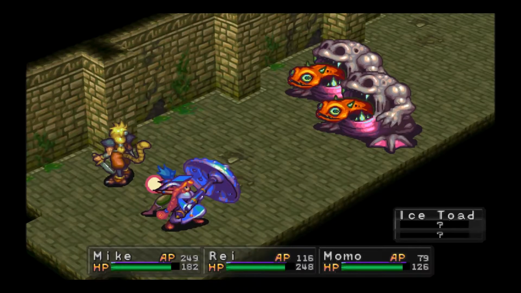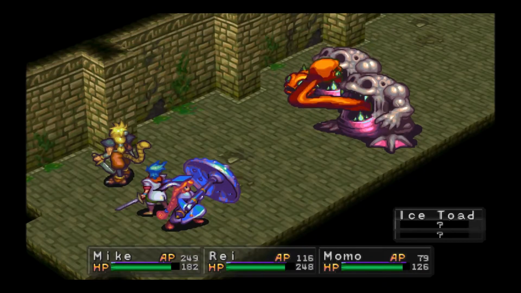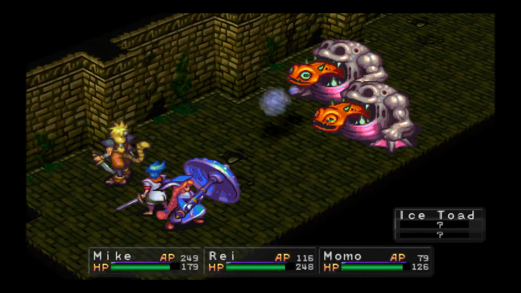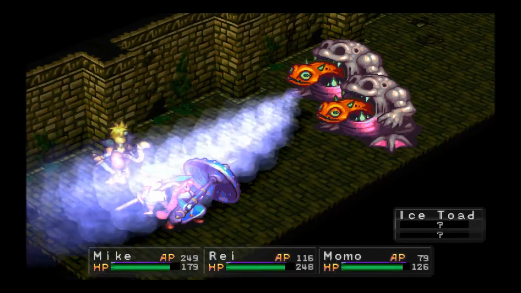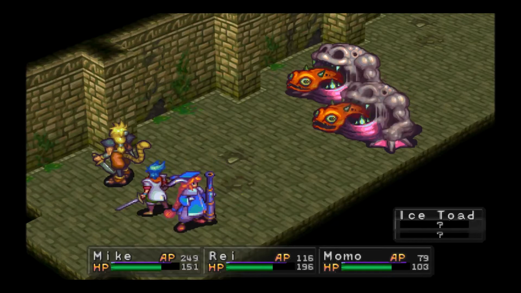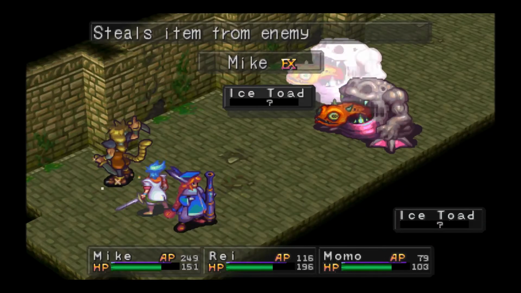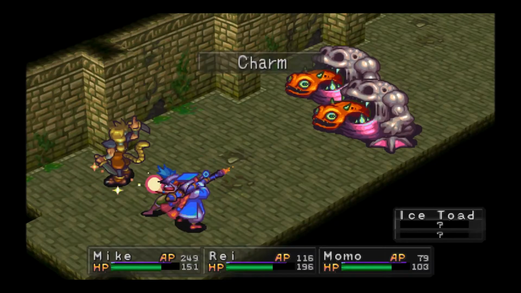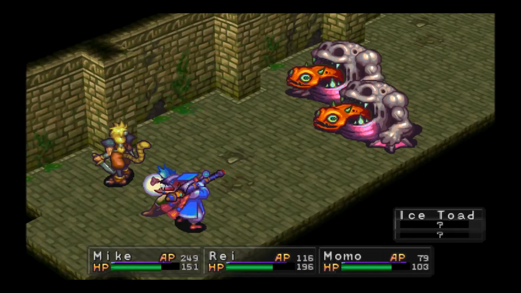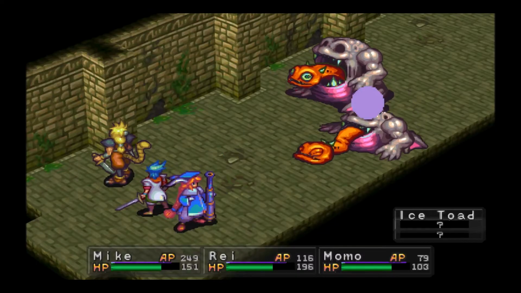But basically, the first time that you can get into Momo's tower, you can run into these ice toads here, and you can steal the ice shards from them. Now, keep in mind, you have to learn steal from Delonzo, which isn't actually too terribly difficult. It doesn't take too long to learn that. But unfortunately, you will not have the charm ability quite yet, which does increase the success rates of steal. So again, early on in the game, this is going to be a little bit more difficult to steal these. But when you do, you get life shards, and I think it pays off.